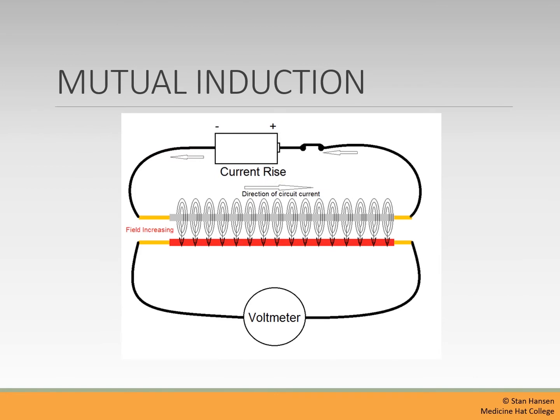This is useful to us in a few different ways, but there's two typical types of induction that we deal with. The first one is mutual induction, which is the principle behind transformers. With mutual induction, that changing current also creates a changing magnetic field that can affect another circuit that is electrically isolated, but it's magnetically connected. So if I were to have one circuit and right beside it another circuit, that changing magnetic field of my first initial circuit will induce a voltage in the secondary circuit, which is the process of transformers.